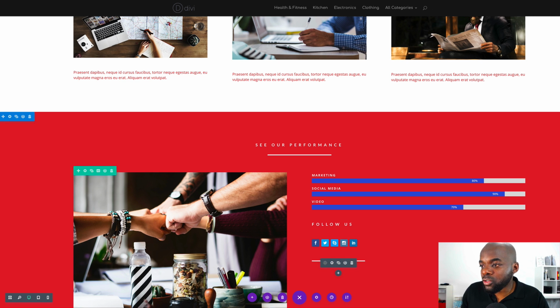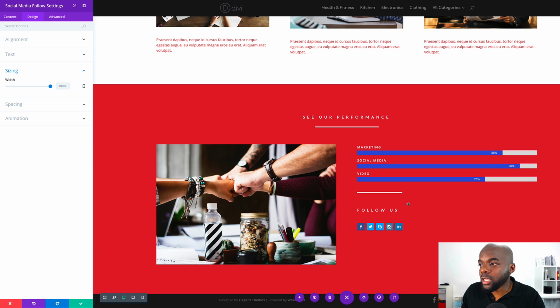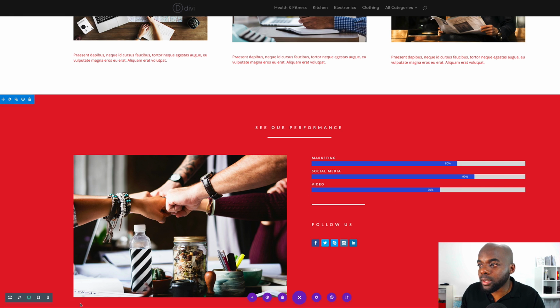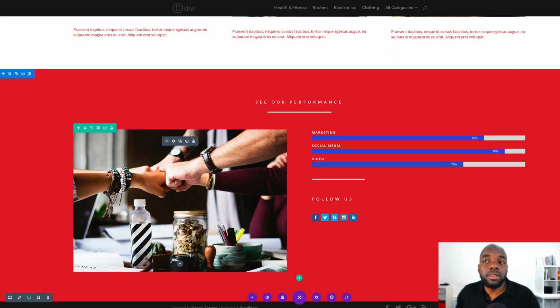And then I'm going to drag my divider line to the top. I think that's looking much better because that just separates this information here from the bottom. Okay, so I am happy with that. I'm going to go ahead and save. So pretty much this is our page. You can go ahead and download this. I'll leave a link in the show notes below so you can download this and use it as much as you want.